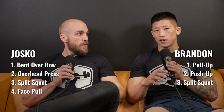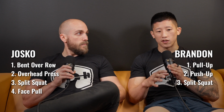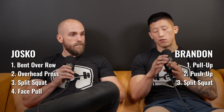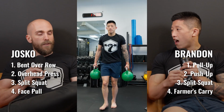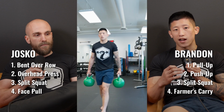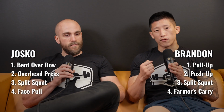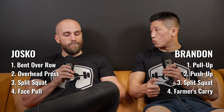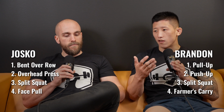So for my accessory exercise, rather than a face pull, because I figured if you're doing push-ups, you can get pretty good shoulder stability if you're working them well through good range of your shoulder blades, I put a farmer's carry in there. Smart. Great full body tension exercise that you can work in between sets. You can load them up quite a bit. Great for forearm strength, but also again, it'll help your shoulders be able to carry that much weight. And you can do them with minimal equipment as long as you have heavy things.